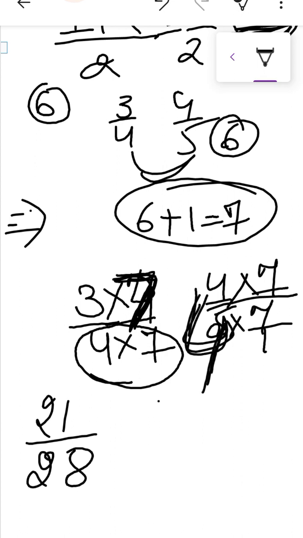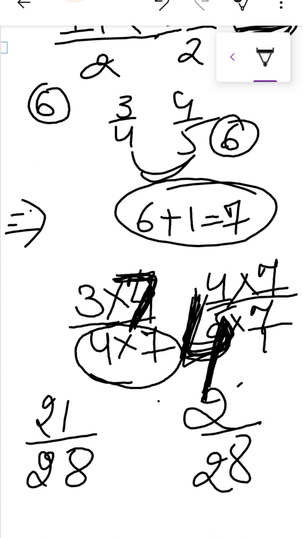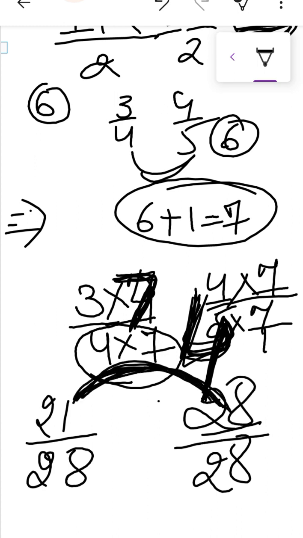In the next session, I will tell you the rational numbers between these. Suppose this is 4. Okay. Now this will be 28 and this will be 28. Now between 21 and 28, there are 6 rational numbers, right? So you can find the 6 rational numbers. So we can say there are a lot of rational numbers between any two rational numbers. Okay. So now what about the real number? We can say it is the combination of rational and irrational numbers.